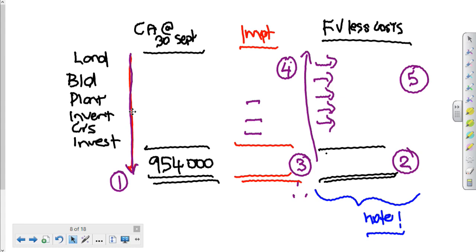You have to start off doing this calc. This is your calculation. And then once you've done this calc, you can then do your journal, which is to do any adjustments to the assets. It looks like there might be just an adjustment to the investment property and maybe a write-off of inventory. I'm not entirely sure. The depreciation, it looks like, is already all in, isn't it? Then we reclassify and we remeasure. But this is the calculation that you have to start with.